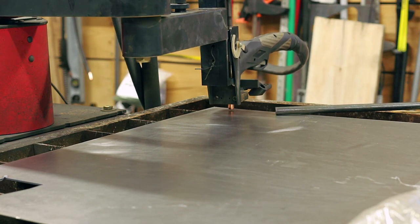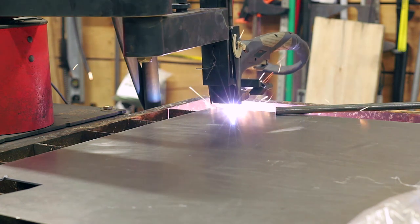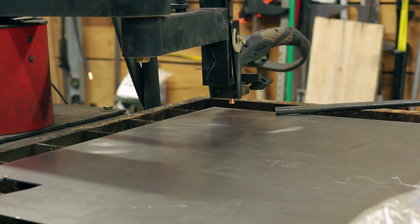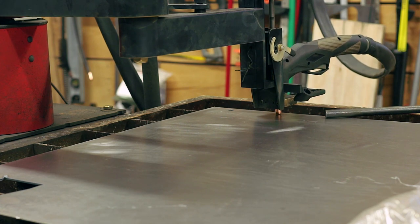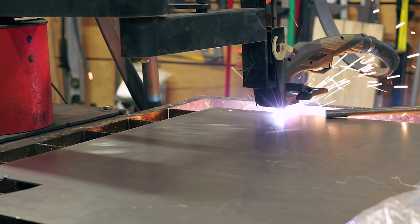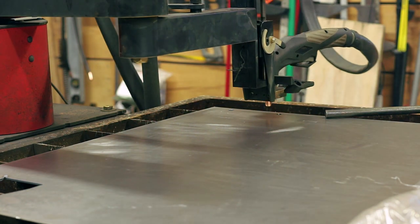Hey everyone, so just a quick cut video here today, and I wanted to highlight the new updates, especially with the torch height compensation, and how well they work, and how it can save you a lot of headaches in your cuts or failed pieces, and that's going to come on this cut.